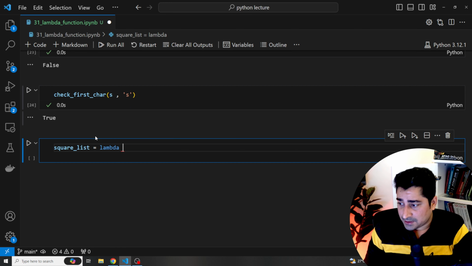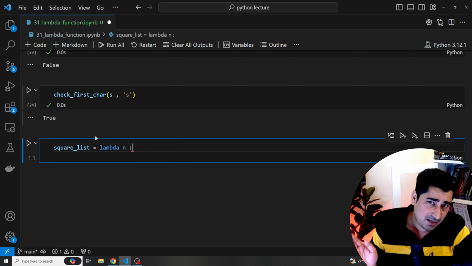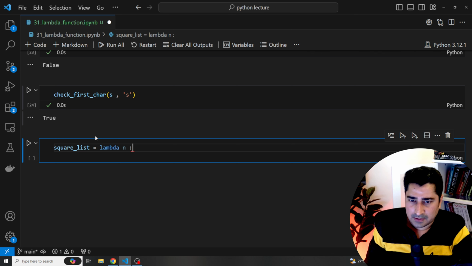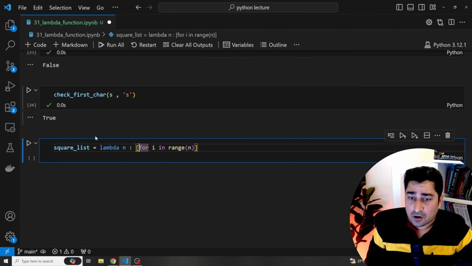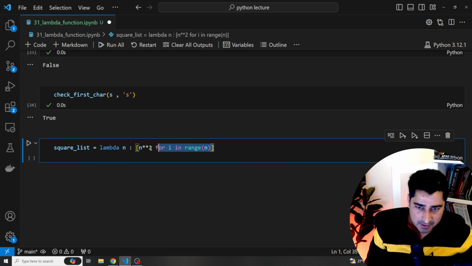And here I'll give a range, that is, till what range I'm looking for the square of the input. Let's suppose till range 10, means start from 0, go till 10, excluding 10 obviously. So let's get the square of the entire data set. I can give an input equal to n, and then here I can write a list comprehension. So for i in range of n, I believe we all are aware of the comprehension operation. I have already discussed it in my previous lecture. So as we all know, it is going to return a square list, right?